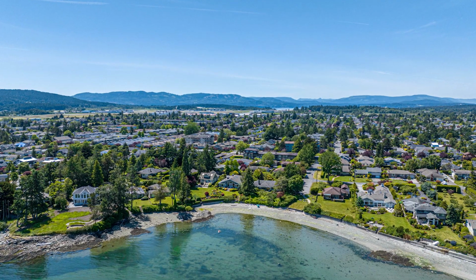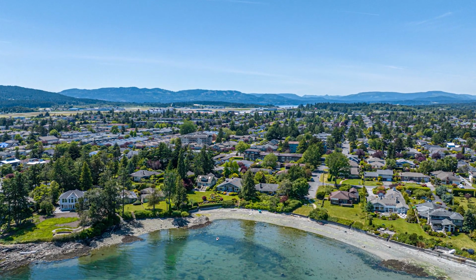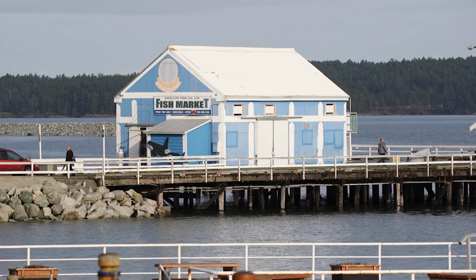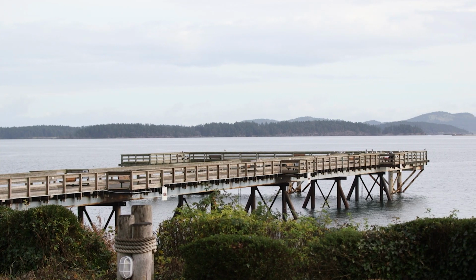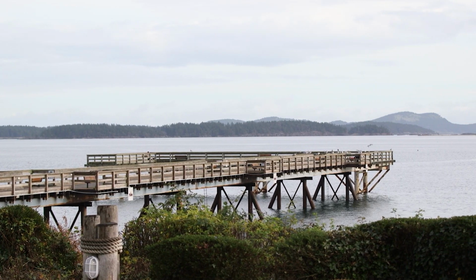One of the other things that's so special about this home is that it is actually so close to downtown Sidney that if you were an older couple or anything like that and you just want to walk down to the restaurants and such, it's all right at your fingertips. And that has become a real desirable source of what buyers are looking for. Sidney has really generated that discerning buyer who's looking for that true West Coast lifestyle.